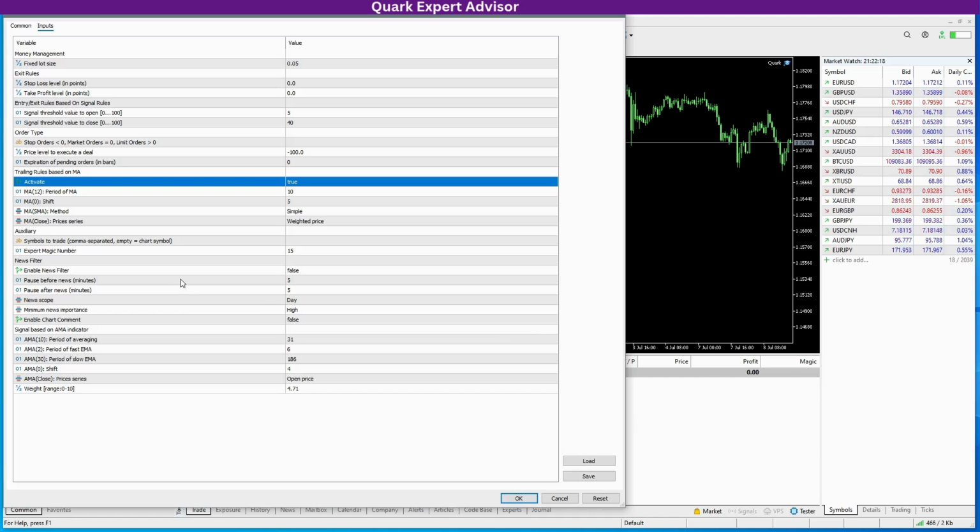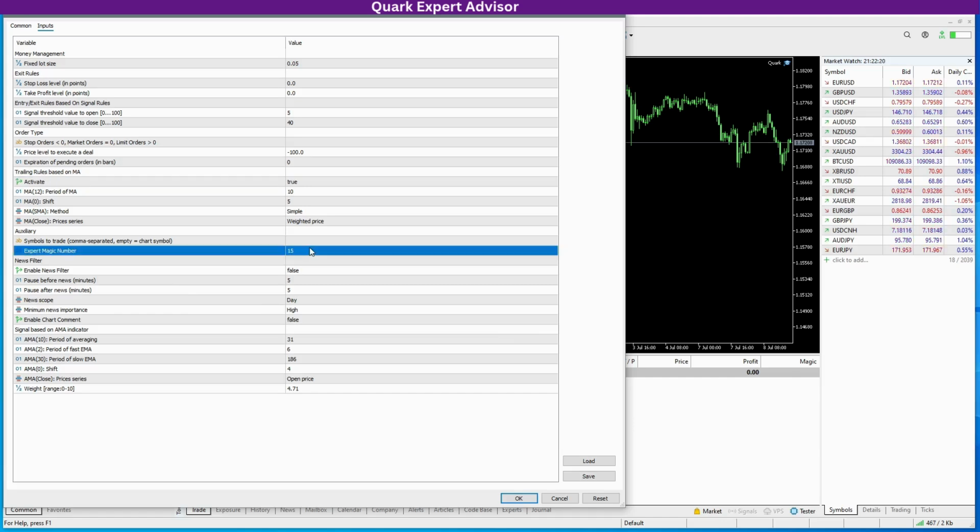And I forgot to mention this magic number 15. If you are using the robot on EURUSD, you don't need to change anything. The robot will start using this magic number, I mean 15, and start managing positions according to this ID.